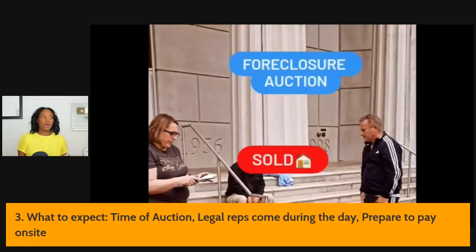Somebody asked me about the ability to bid remotely. Auction.com does give you that option. And so a representative typically from auction.com will come out, and then if there are some online people bidding, and there are people present bidding, they'll say what they're doing on the computer, and you can bid live as well. So there is an option in some cases that you can bid remotely or virtually. So just check out that option. I know it's definitely on auction.com. You can check out foreclosure.com.